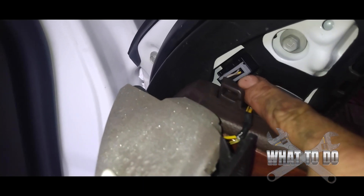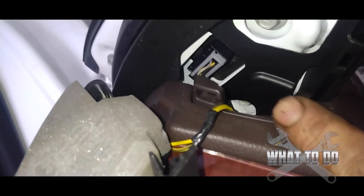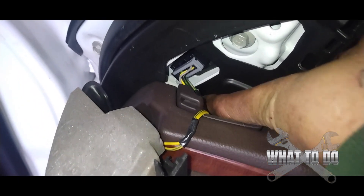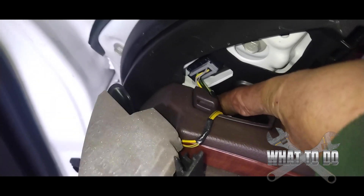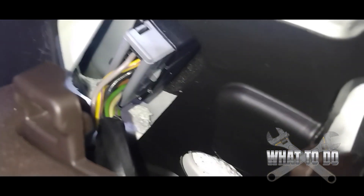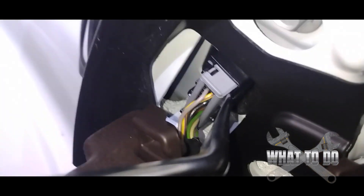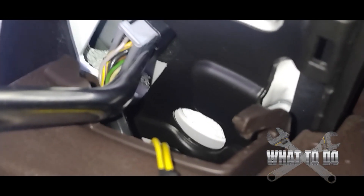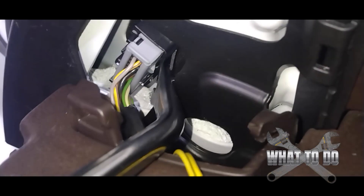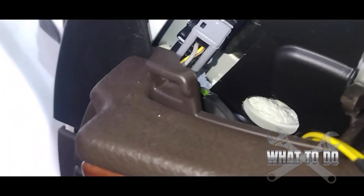We got one bolt here, and there's the wire we've got to pull out. Down here there's a hole with another bolt we're going to have to get a little ratchet into. Now let's get your wire out — on the bottom you're going to see there's a little black clip. Take your trim tool, get underneath that clip, pry up, and then push forward and that will pull your wire right out of there.